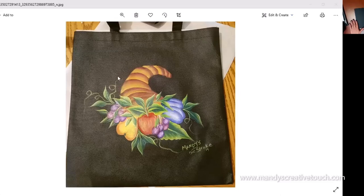So today I just want to break this down quickly, and we're going to paint on some paper and practice this, and then you can downsize it or make it bigger depending on what you're painting on. This makes a lovely card as well. So if you're giving away cards that you hand paint, there are lots of different ideas that you can make for the fall time. Like, happy Thanksgiving, wish you were closer so we could visit, something like that would be nice for family far away.